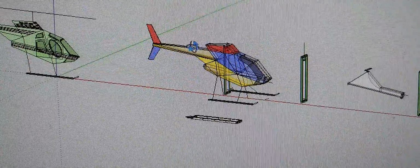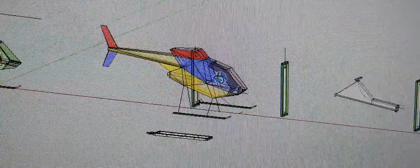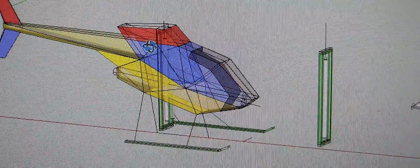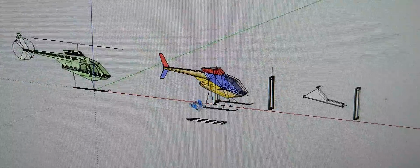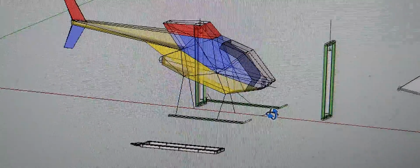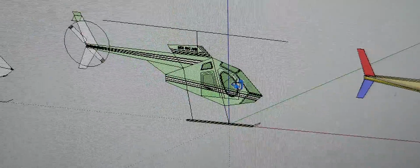And the trick with helicopters is that, unlike their counterpart the airplane, which has the ability to glide, and the wings create lift, a helicopter is run by brute power all the time. So you've got to maximize the power to the weight of the helicopter, and that's a little tricky to do with lots of mechanics, lots of gears, and stuff like that. As I said, I did use gears on my Bell 47G, and I did some even more complex designs that use a combination of components to maximize the torque as well as the speed of the rubber motor. And what you're seeing here is the more simplistic version that actually flew great in those days.